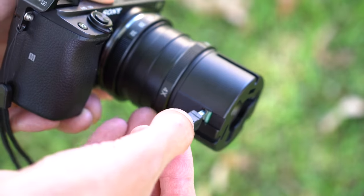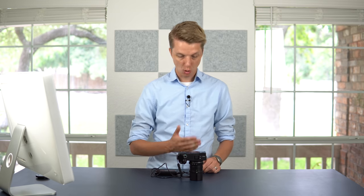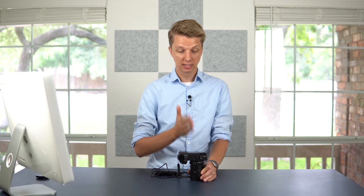Normally at this point I would show you what this lens is capable of with sample photos, but in this case it might be hard to tell what exactly I'm photographing because this lens is crazy. When I took it out of the box I turned on my camera and thought it was broken because I couldn't focus on anything. First I had to figure out how to get the LED lights on — for that you need external power, so a power brick connected via the mini USB. The way you actually use this lens is to place it flat over your subject and then focus. You have to be between 11 millimeters and 19 millimeters from your subject to get anything in focus.